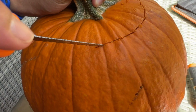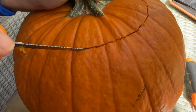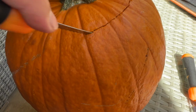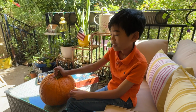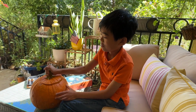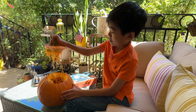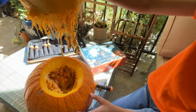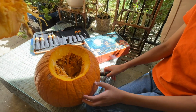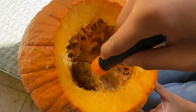To remove what's inside of the pumpkin, I don't know what it's called, the seeds and those pods. And Josh is going to open it. Ta-da! There you go. Now we have to clean up the pumpkin first and then put this back again later. Look at the inside of the pumpkin. I'll get a trash bin, Josh, to put the trash.